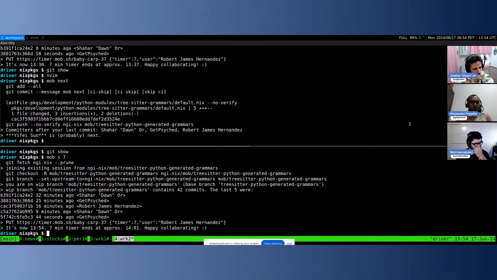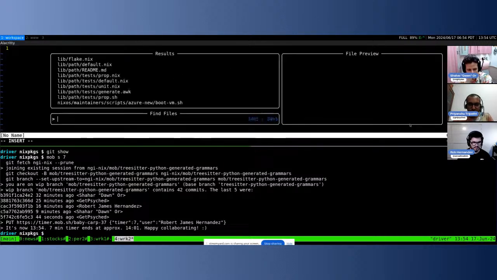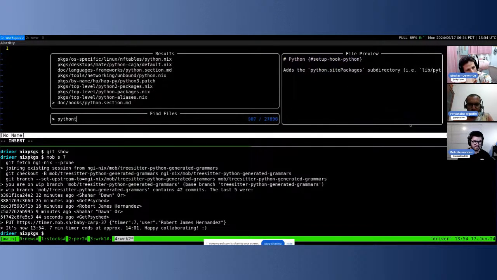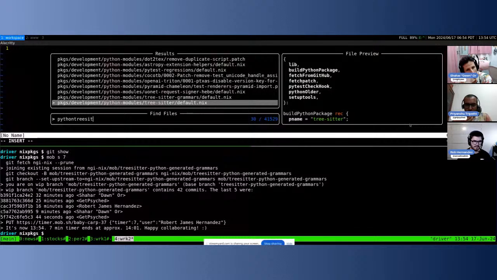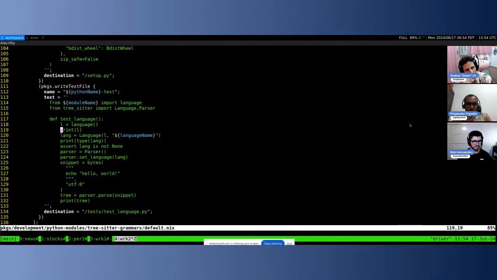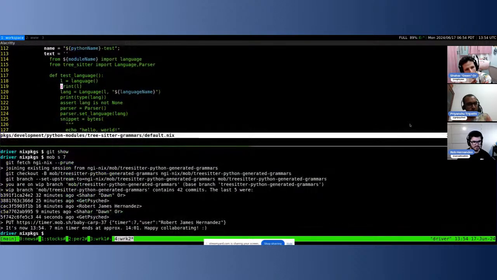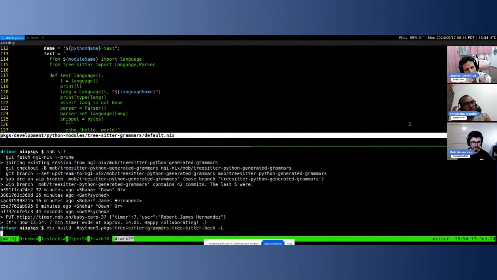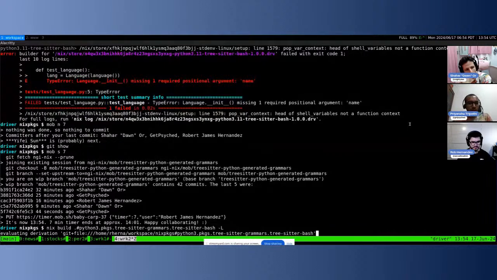Could you open the package default.nix? Could you run the tests again, because I want to see what the log of the tree is at the end.